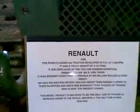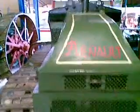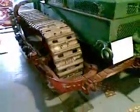Anyway, this Renault is believed the only one of its kind in working order in the world. And definitely the only one in New Zealand. 24 Renault. And because it's the only one working in the world, and it's a vintage, it will never, ever leave New Zealand. Yeah, there's a covenant on vintage vehicles in New Zealand. They cannot be exported. There was a bit of a rev up about it about 3 or 4 years ago, wasn't there? Does it want to sell it?